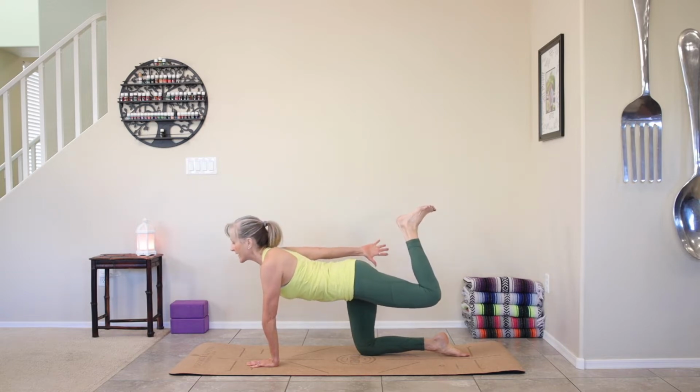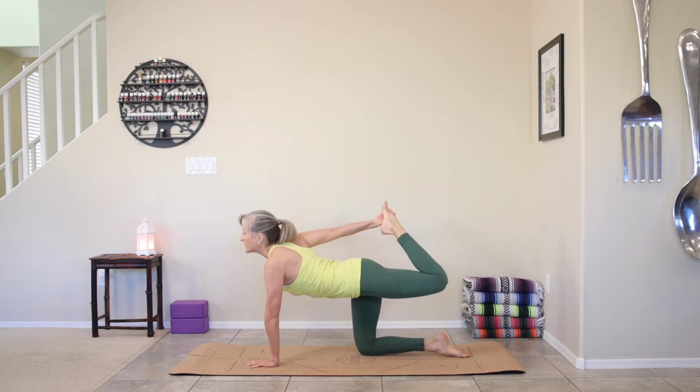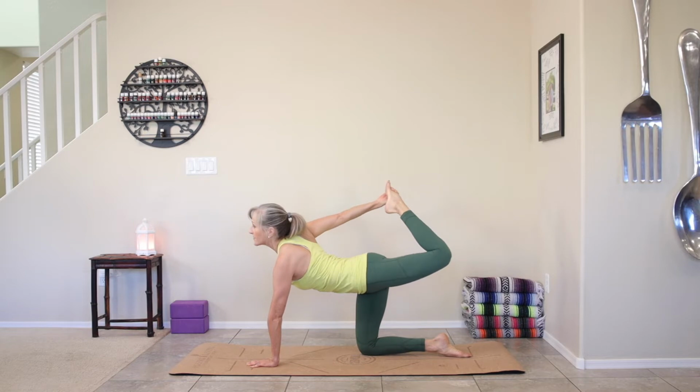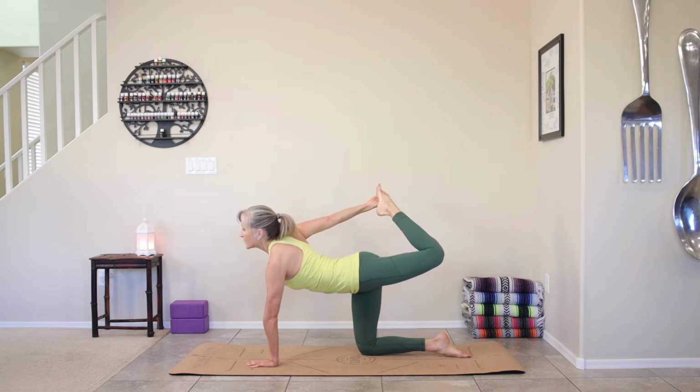Reach your right hand back, and maybe that's plenty and you just push your heel to the sky, or you can hold your foot, kick your foot into your hand, look forward, open that heart. Find your breath, opening up the front of the body. Breathing in and out through the nose.